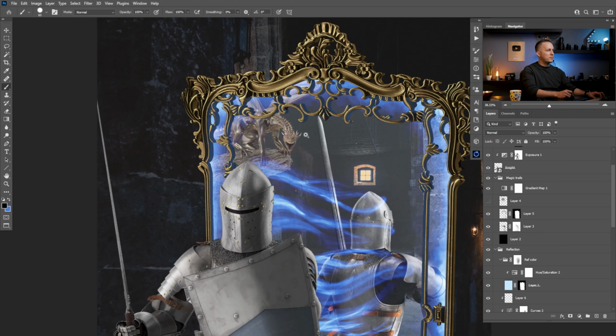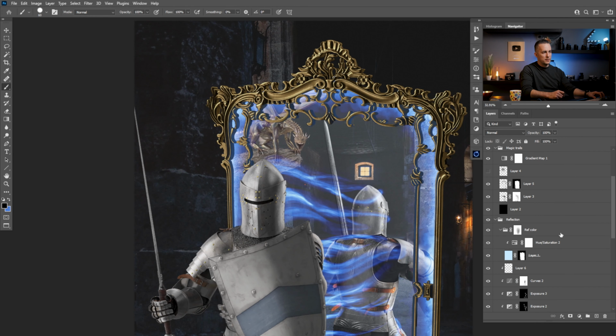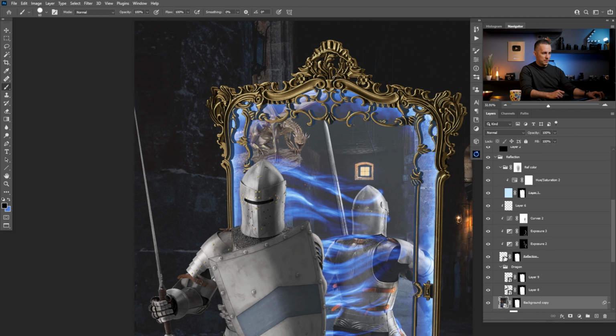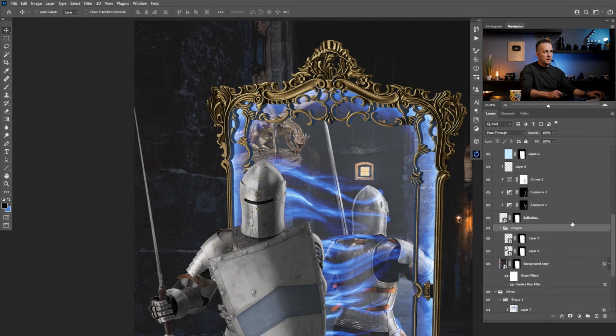So I don't have this part of the mirror, and it's pretty cool because I can see the dragon a little bit better. Of course, I need to change the light of the dragon and other things, but let's see, it's here. So now if I move him, let's see if I changed. Yeah, I didn't change for the dragon, so let's do it. Let's change here, let's change here. I'm just dragging and changing it there.